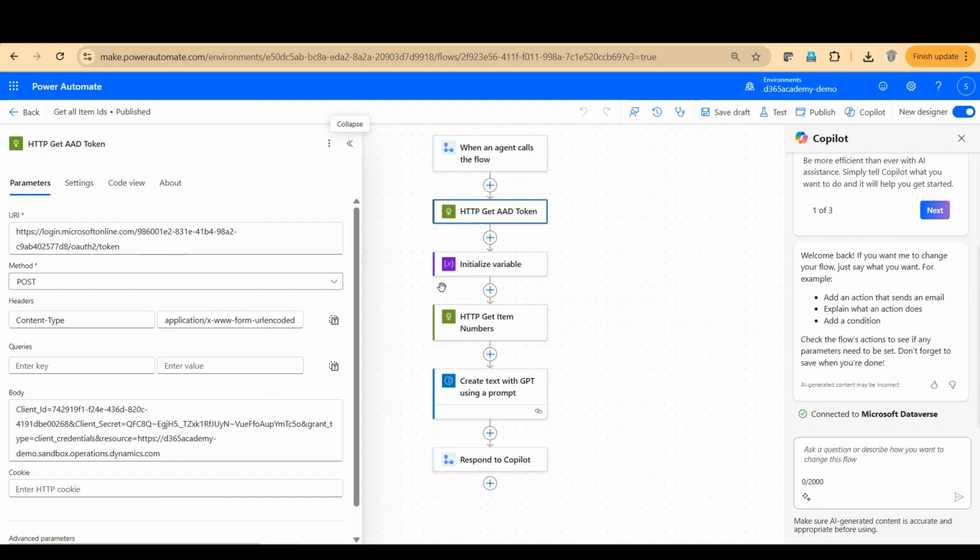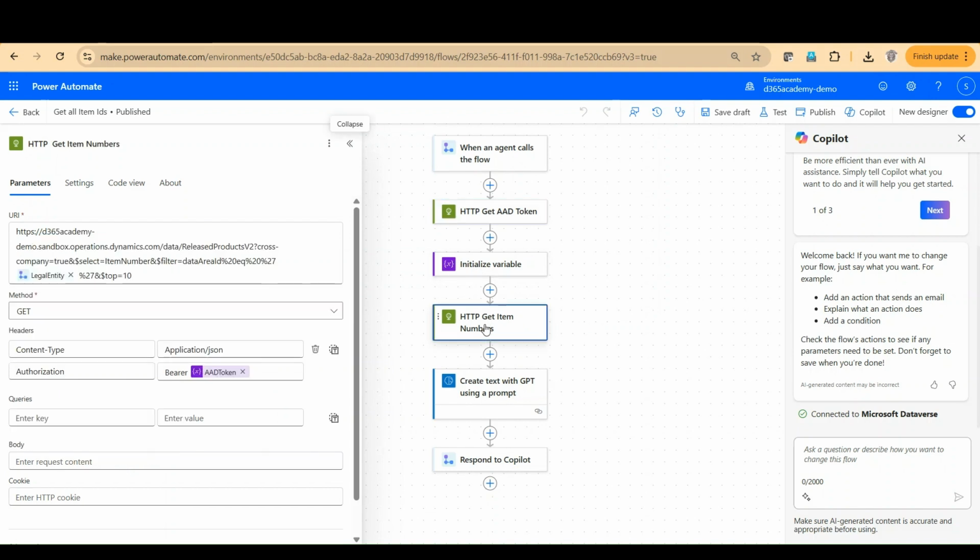And from there, I am getting the token, which I'm going to forward in this step called get item numbers. So just for our example, I am passing on the top 10 item numbers, and I am obtaining these item numbers as a list by selecting just the item number in my requested URL endpoint of my OData.